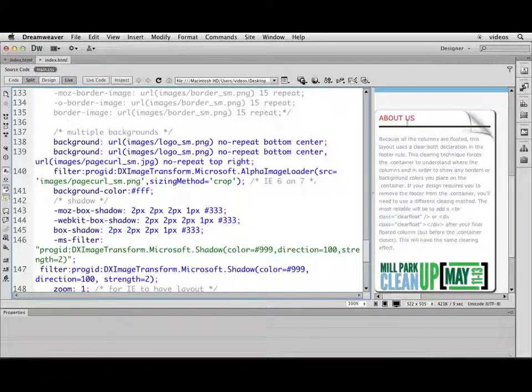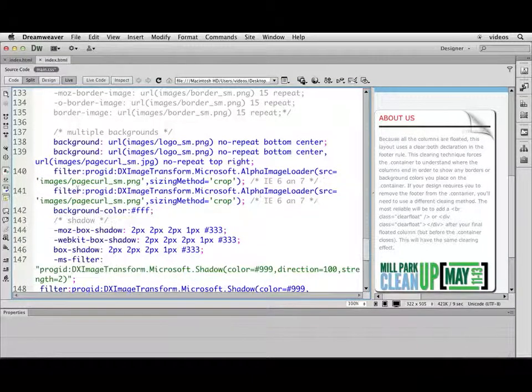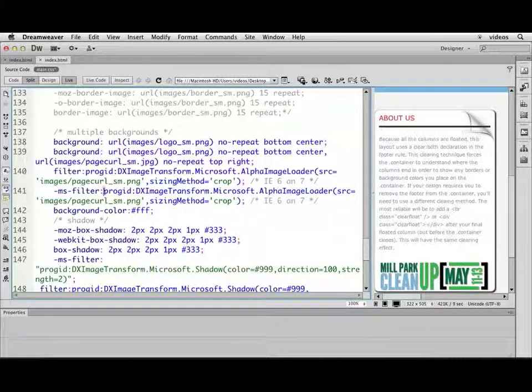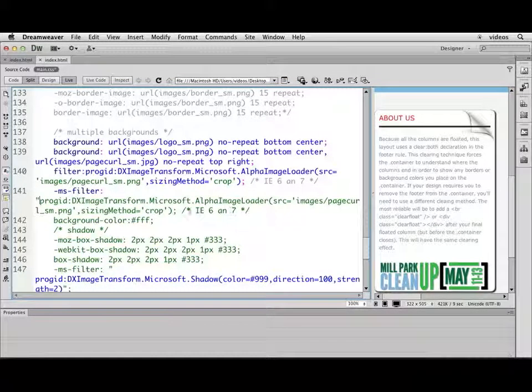You're going to probably want to make an image that is the full size of the object and then position the page curl or whatever you want in the image. Okay, I know it sounds, like I said, bizarre, but if we want IE8 to play here, what we can do is copy and paste that filter and then just put the MS on front like this and then put quotes around everything here, essentially. So it looks something like this. Okay, so that's going to be IE8.